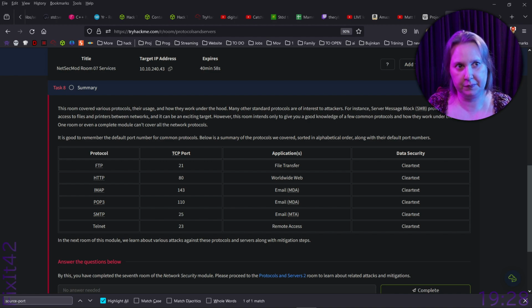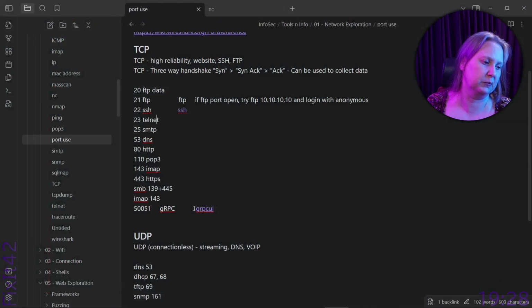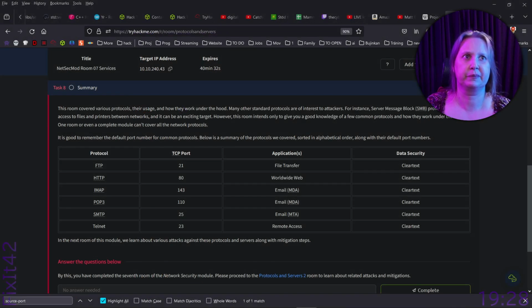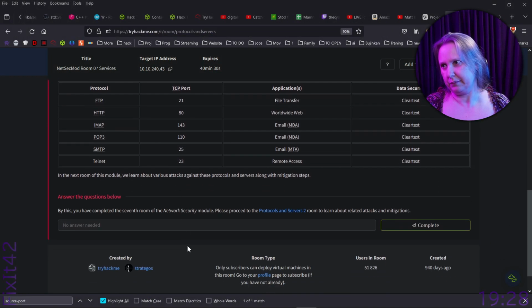So then we have 110, POP3 is already in my list. SMTP, yeah, it's already there, and the only one that has capital letters, I'll change it. SMTP there, and then we have Telnet also already in my list there. So these are just like some basic parts. But there was one I had not before, which was IMAP.